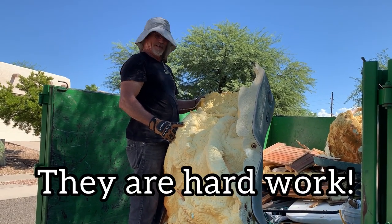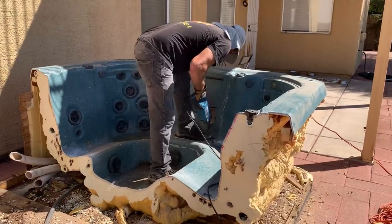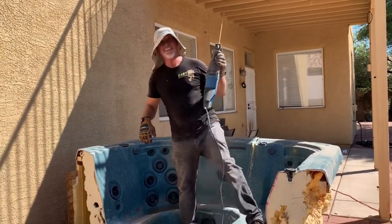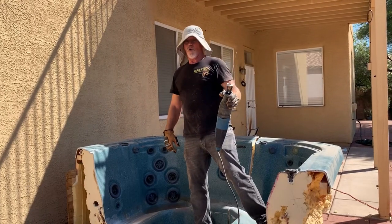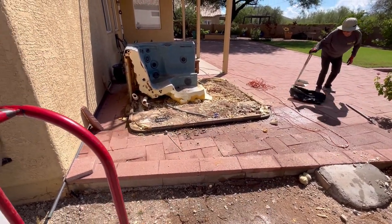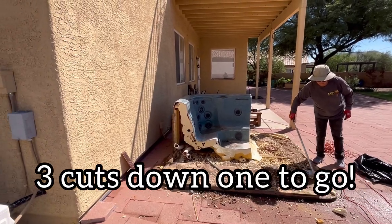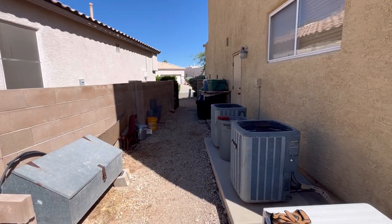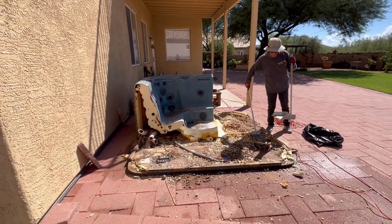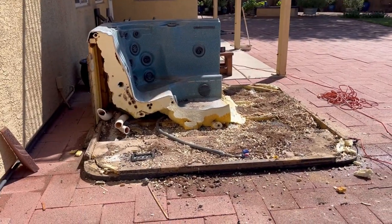We've only got a little more than a third out of there, but so far so good. We're going to try to take it out in as little as we can. There is so much dog poop in there — and God knows what else, scorpions and such. Joe's going to get this stuff and I'm going to cut this in half because we are limited on the gate. It will not go through — it's just over three feet. We are happy with this one because it isn't the most difficult we've done. One final cut and then a clean-up. We should be done.